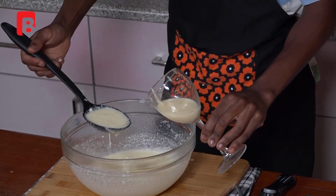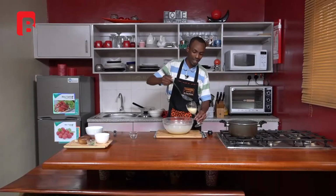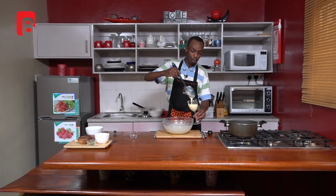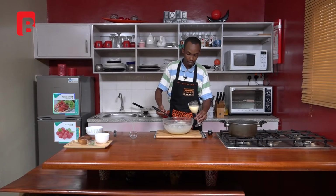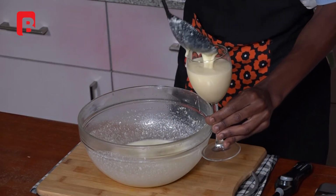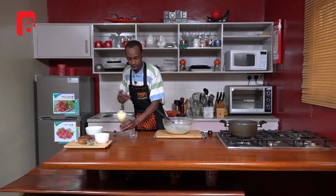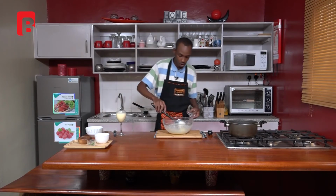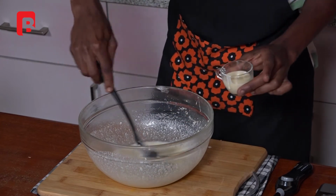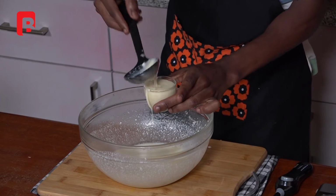So be sure to be very careful while you're pouring it in. Remember, as I said, it's about trying to keep your work clean, and you might not be able to wipe the container or your bowl or your glass immediately after. Right, simple as that. It should be a very runny mixture in the beginning, but remember, this is going to take some time in the fridge. It is going to set, and you will be able to see the result right after.